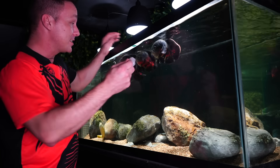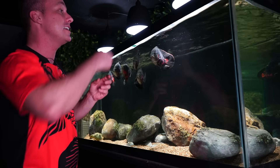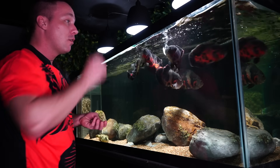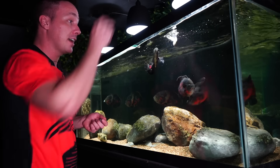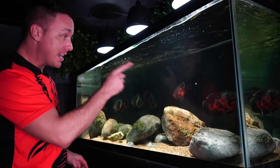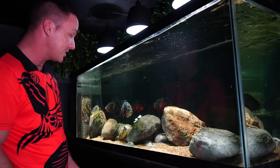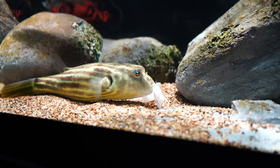I've got six Oscars and a Fahaka puffer. I've got to make sure he eats because the Oscars are so aggressive, yet the Fahaka isn't. If I drop in shrimp, I've got to drop them in one at a time and let each get a mouthful. But sometimes the odd Oscar is a little pig and will eat more than their share. My tactic this time worked — feed each of the Oscars individually so the Fahaka can eat as well.